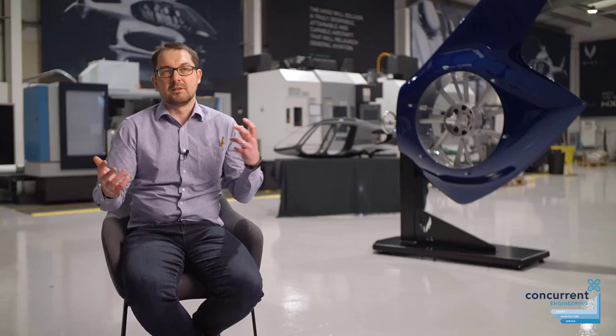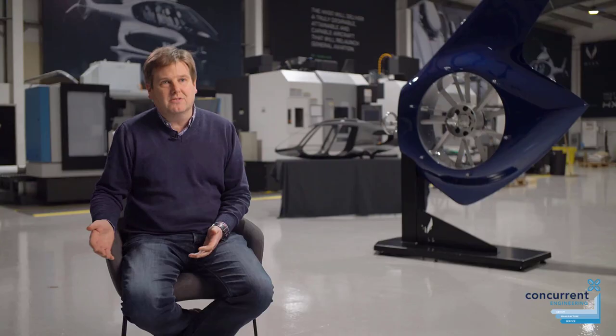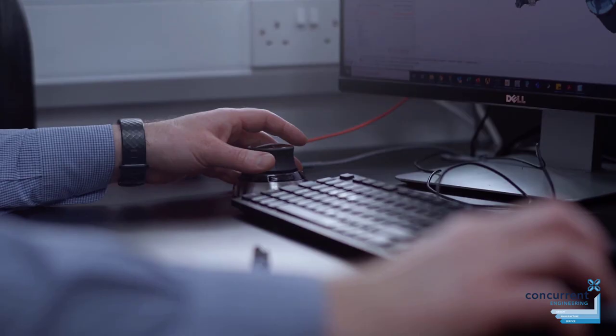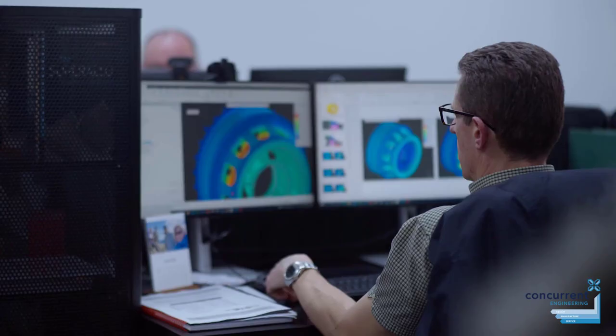Our CAD system CREO, linked up to Windchill our PLM system, really gives us complete control over everything we do. We're building an organisation to manufacture approved aircraft to the tightest standards on the planet, and that means our business processes, change control processes, bills of materials — everything that goes into controlling what happens at every level of the business is of vital importance to us. We've got so many things with technical risk, and what PTC and CREO offers is a really robust, proven CAD system that we can rely on. It's expandable, it'll grow with us, and it's got all the Windchill and PLM facilities to lock down all the data control we need.